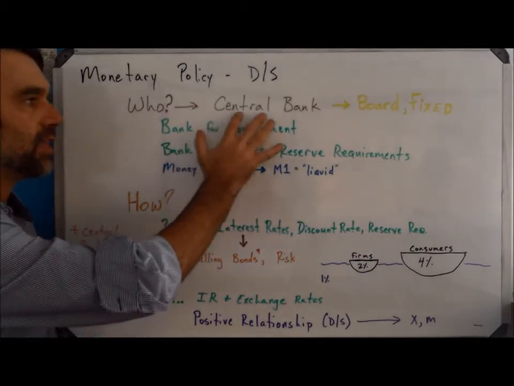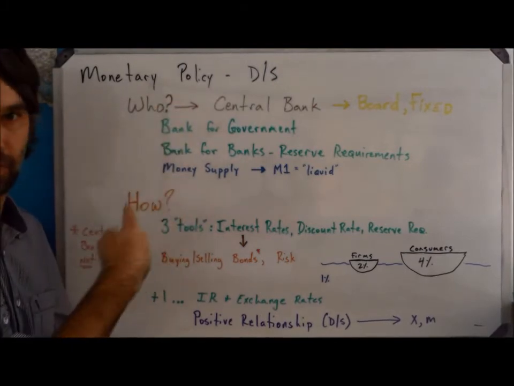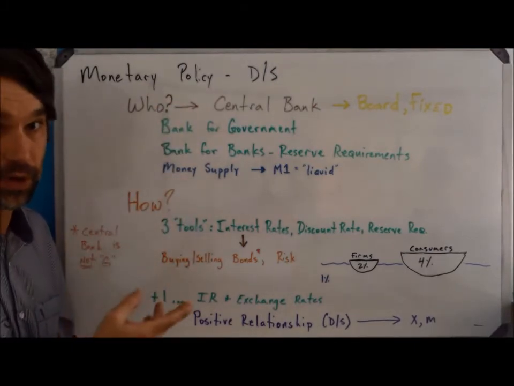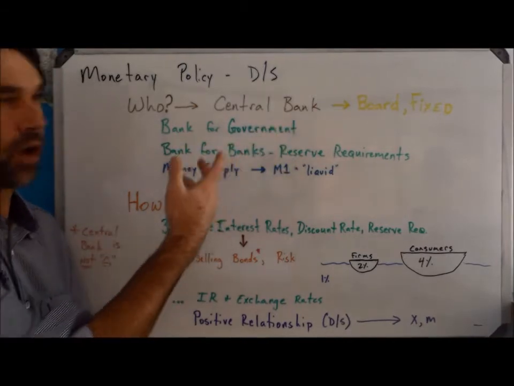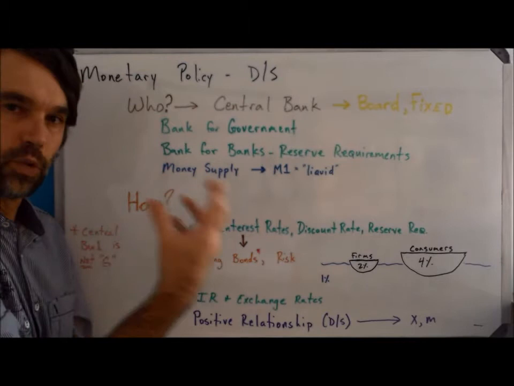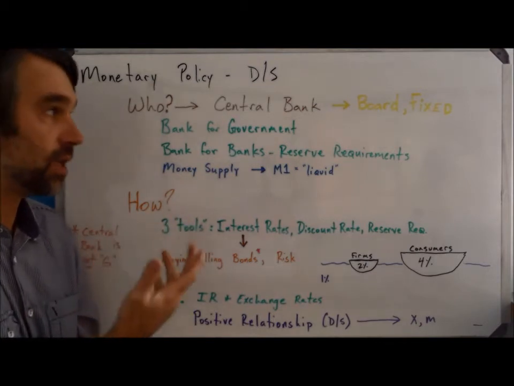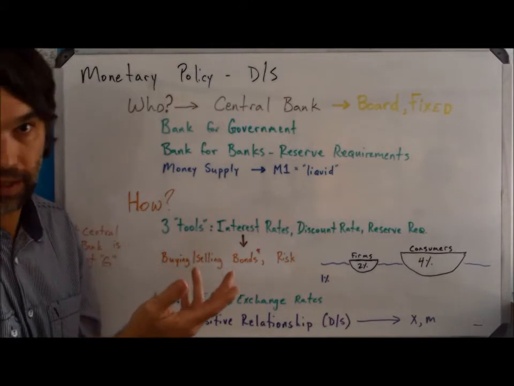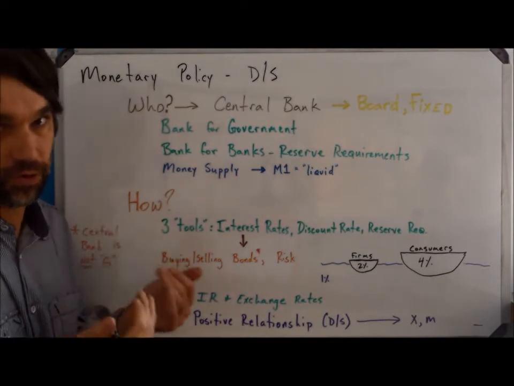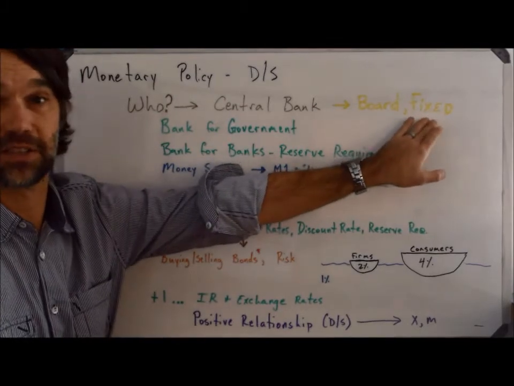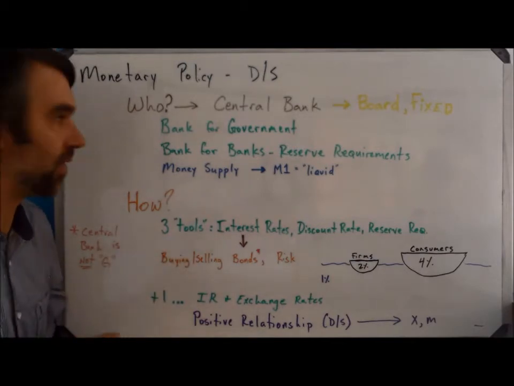Anyhow, this is part of the government, but it's important to understand that the people who conduct monetary policy are different than the people who conduct fiscal policy. Remember, fiscal policy, for the most part, is conducted by the legislature, whoever it is that sets the budget. The central bank, the people who are on what's called the board, are typically appointed to their terms as opposed to being elected. And they're typically not politicians in their background. Typically, they're going to be bankers, economists, people like that. So who they are and what they know and maybe how they approach monetary policy is going to be slightly different for that reason. One last thing is that typically they have a fixed term and they can't be reappointed to their post. We'll talk more about why that's important later on, but for now we'll leave it at that.